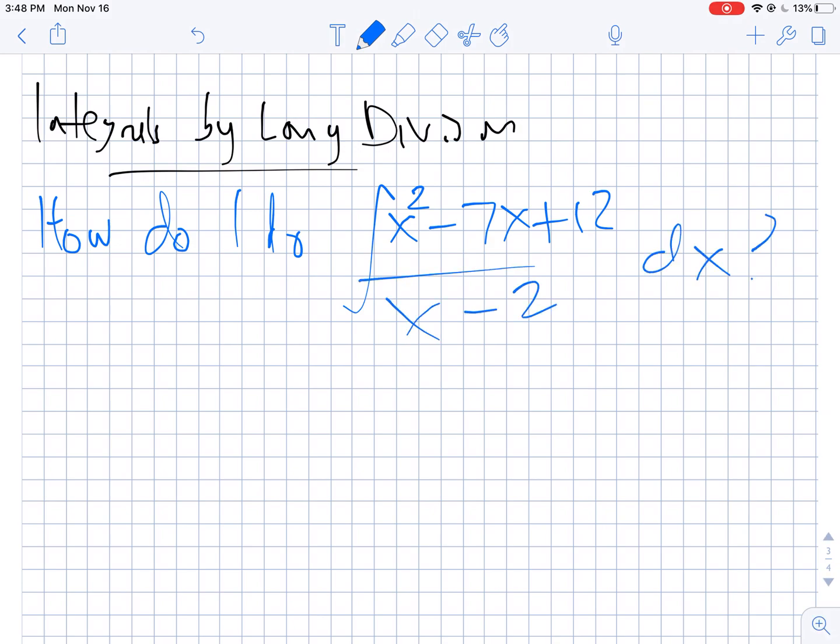Like, say you're in the woods and someone shows you this integral and says, do this integral or I'll kill you. Well, obviously a lot of questions come to your mind, but maybe you think about a u sub. But I don't think there's a u that's really appropriate and going to work in this case.